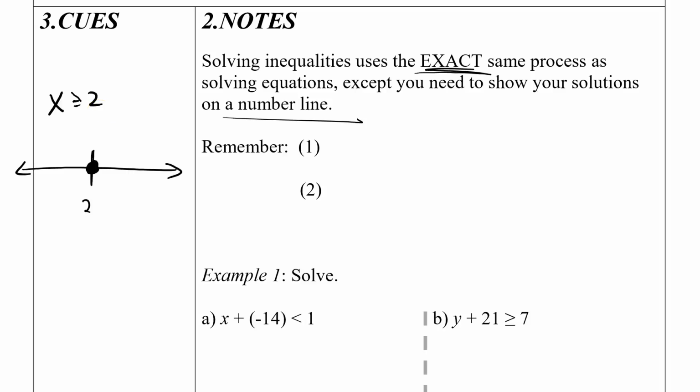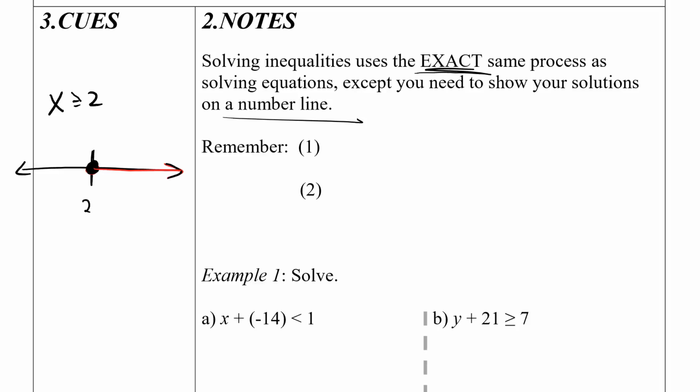And then remember what we need to do. We need to write our full solution. So x can be 10, x can be 5, x can be 20,000, but x cannot equal 1, and x cannot equal negative 52. There are lots of possibilities, but let's boil it down to 2, just reminding ourselves of the way that we solve for equations.